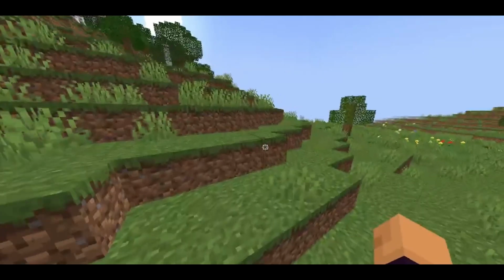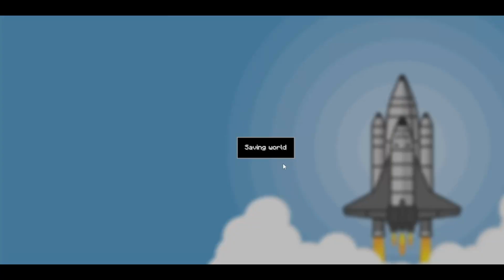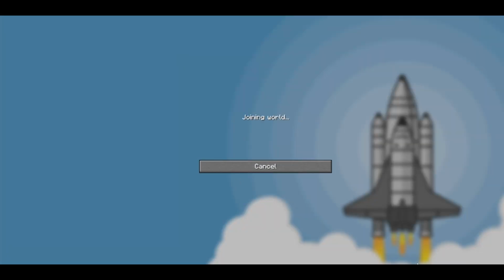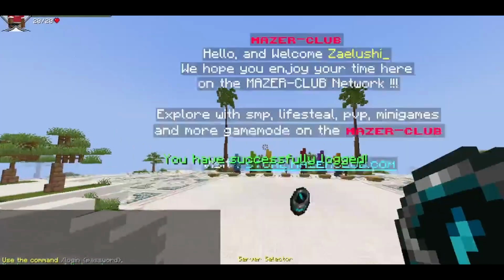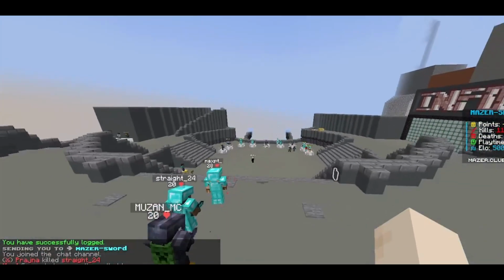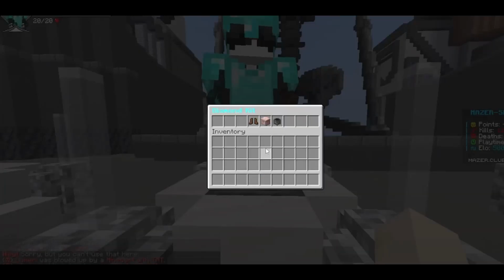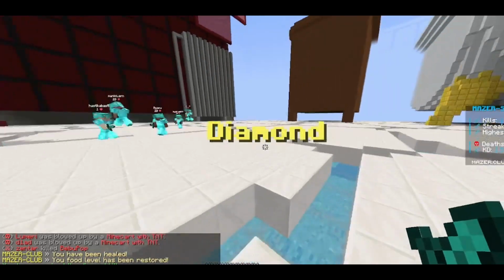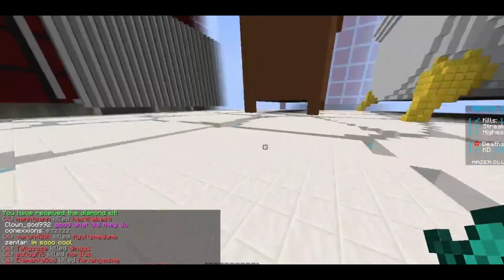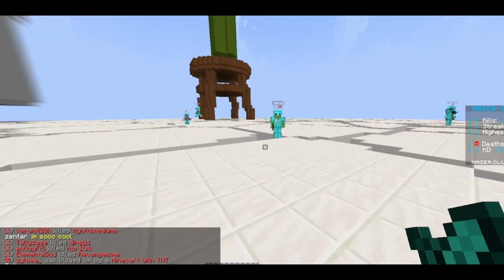Yeah, you might be asking, what if we play on a server? So let me actually try that. I'm going to Mazer right now to test. Let's go to Sword. It's still the same, I think. 112, 136, 132, 148, 150, 178. Even if I shake it, it doesn't stutter. So yeah, let's battle this guy.